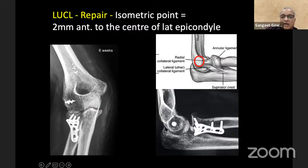And the common extensors or the lateral ulnar collateral ligaments which are attached to the epicondyle, now they can be sutured back. Now, the lateral collateral ligament has three parts. One is a radial collateral ligament, which goes from the epicondyle to the annular ligament. A second and most important is a lateral ulnar collateral ligament, which is from the epicondyle to the supinator crest. And the third is the annular ligament, over which the radial collateral ligament disappears.